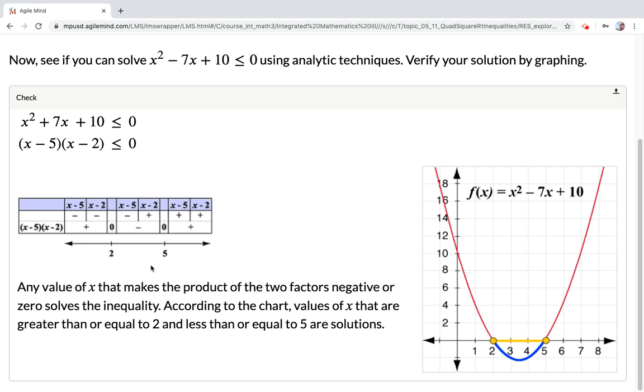Again, you totally could have written it in interval notation. You could have done closed bracket at 2 to 5, also with the closed bracket. You could double check by doing a graph. Number 9 does say to verify graphically. You could have busted out Desmos and double checked it. Here's my parabola. Here's 0. And it looks like I'm below 0 from 2 to 5. Yay.